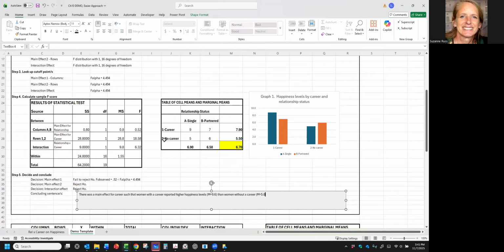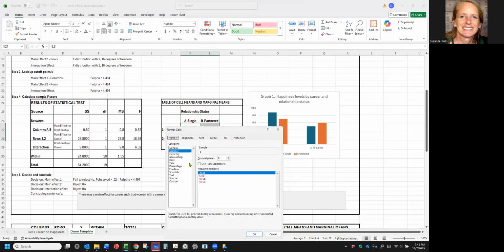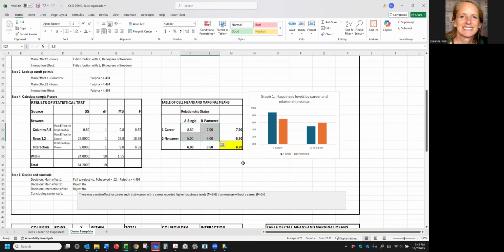Oh, that's right. Where did I get the 9.6? Let me just quickly change these to have more decimal places. Here we go. Let's make it 2 decimal places because that's what we need. Yeah, it's 8.8 that should be here. I don't know where that 9.6 came from. 8.8 and a 5.00. And I'll follow the norm of 2 decimal places, even though they're zeros.